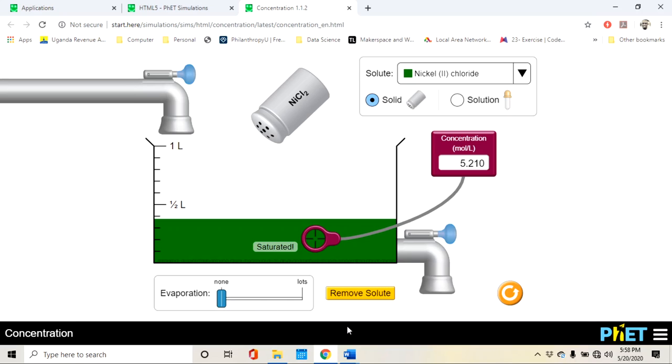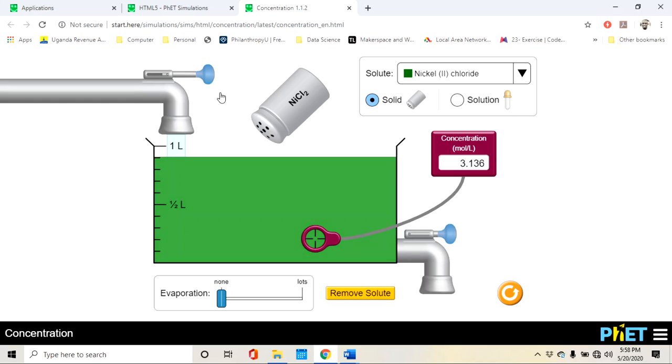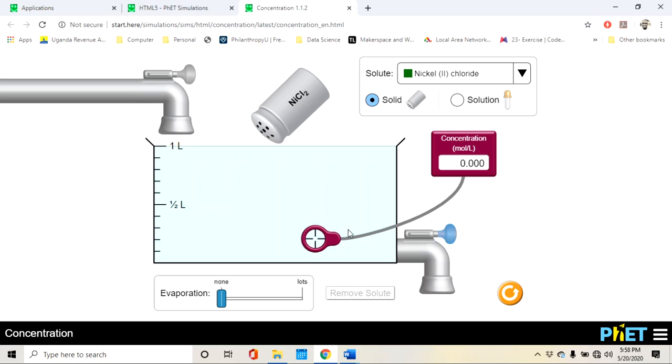Now if you add water, the concentration level goes down, as you can see. Let me remove the solid and remove the water.